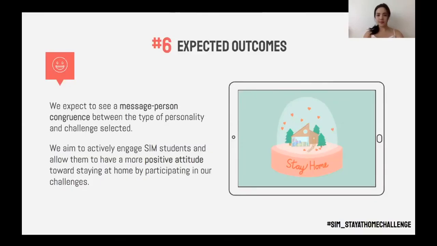So thank you, Prisha. So now let's move on to the expected outcomes of this campaign. Through our campaign, we expect to see a message-person congruence and correlation between the type of personality of the students as well as the challenges they selected. The results will be obtained by monitoring the survey that we posted as well as the entries submitted. Through this campaign, we also aim to actively engage the SIM students and allow them to have a better, more positive attitude and mindset towards staying at home by participating in the challenges that we created especially for them.